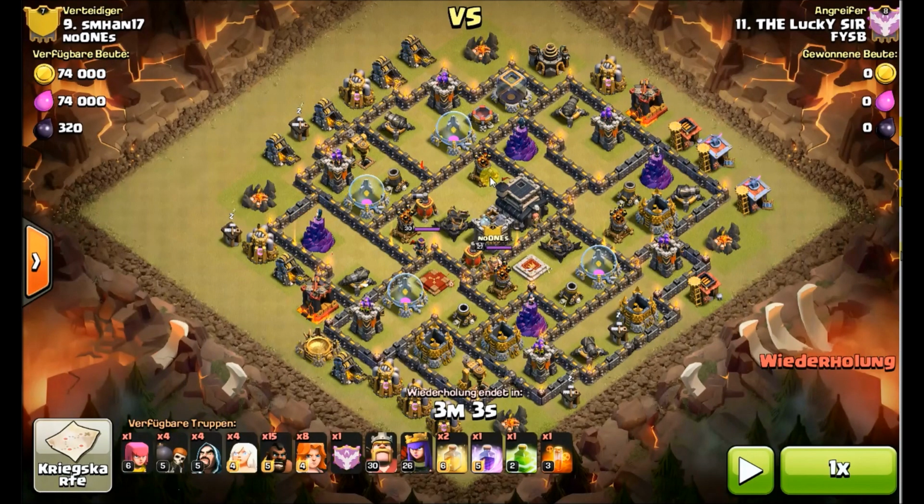I wanted to do a queen walk, and my first idea was to drop her on top over here, a wizard over here, and a minion on this laboratory, because I wanted to create a good funnel to make her walk anti-clockwise, and this way take out all these buildings.